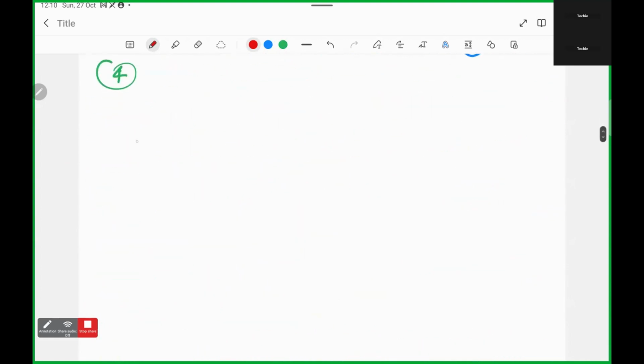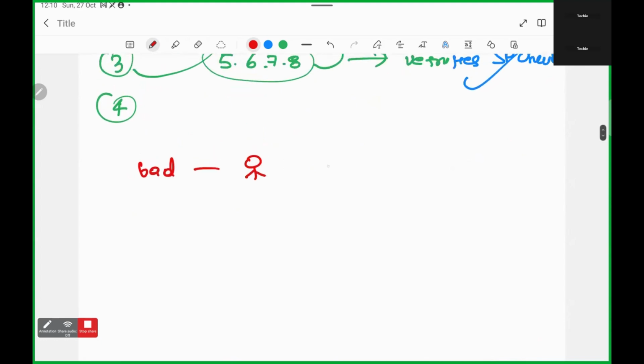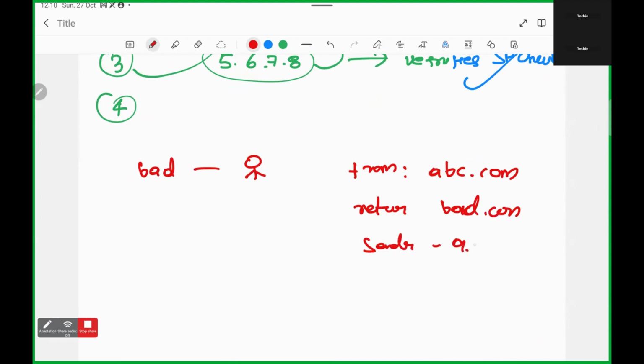The bad actor sends a mail to the customer, and in the from address he mentions abc.com. The return path is bad.com, and the sender address is, let's say, 9.10.11.12. Now first it extracts the return path. The return path is bad.com.